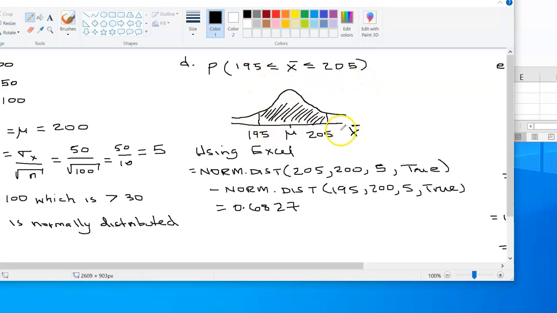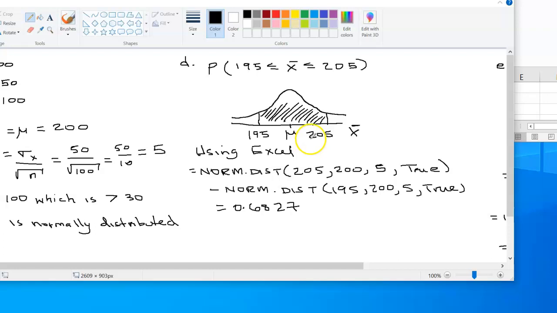And here I did a little sketch, and this is the bell curve. These are the 2 points we're looking for, the 2 x bar values. So now I need to find the area under the curve between these 2 points. Remember, whenever we're dealing with a continuous random variable, the area under the curve is going to be the probability. So we just need to find this area. And lucky for us, we can use Excel to complete this.